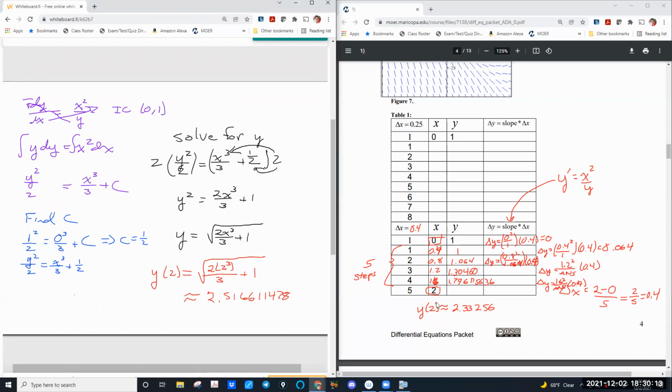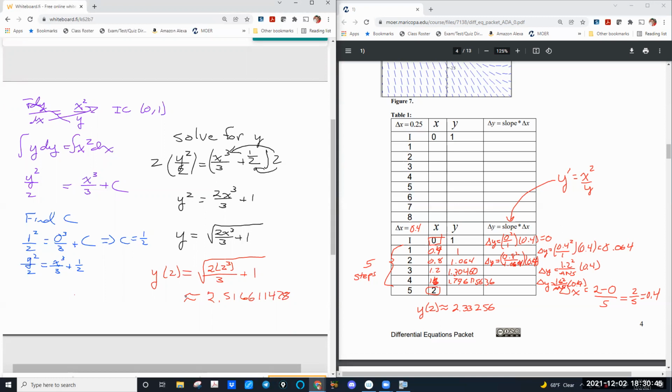But that's what Euler's method is doing. It's giving us an approximation of what the solution function would give us. Now, just like numerical integration is only necessary when we can't find an antiderivative, Euler's method is only necessary when we can't find the unique solution curve to a differential equation. The thing is, in life, that happens pretty often. So we do need to be familiar with these numerical methods.